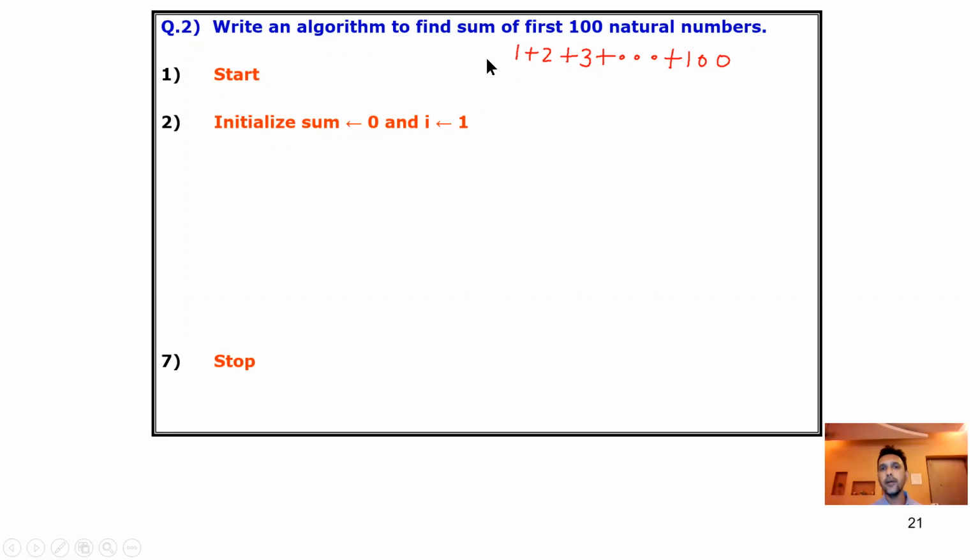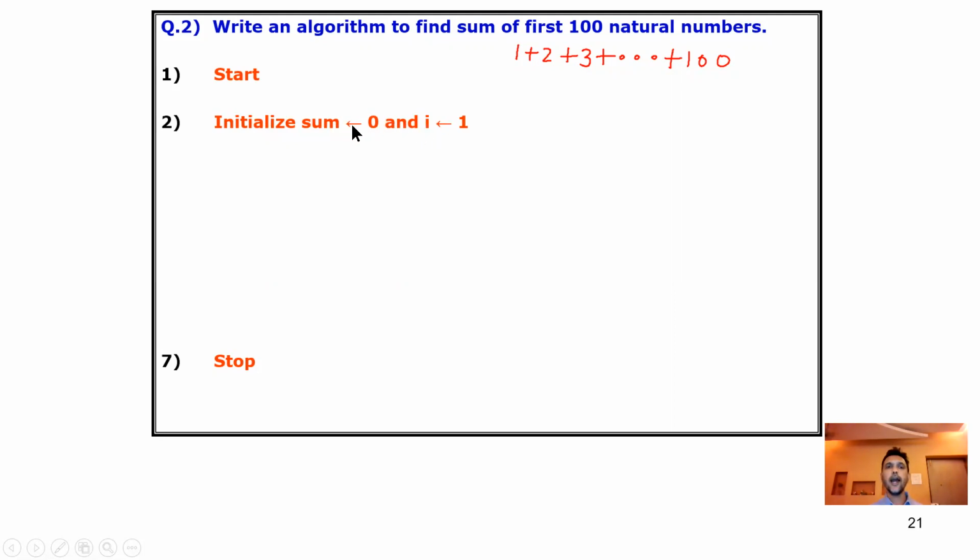Now I hope you remember you have studied algebra in your school. In algebra you use many variables to store values. So the way we have variables in algebra, that way we have variables in programming also. So sum and I are basically 2 variables, and these variables will store some values. Now this arrow over here is similar to the equal to symbol. So you could have written this way also: initialize sum equal to 0 and I equal to 1.